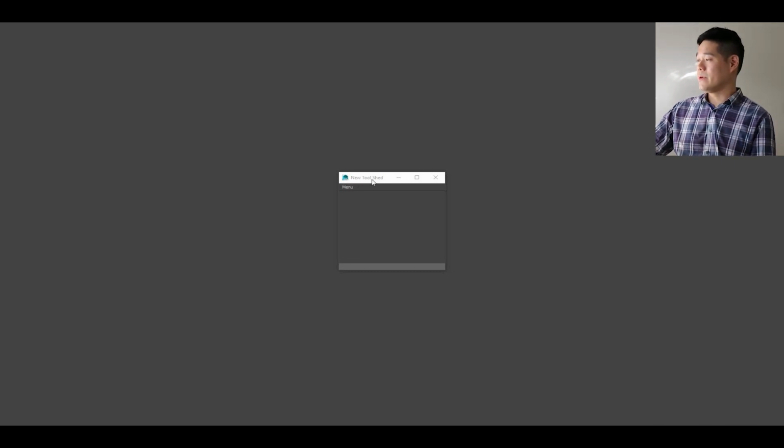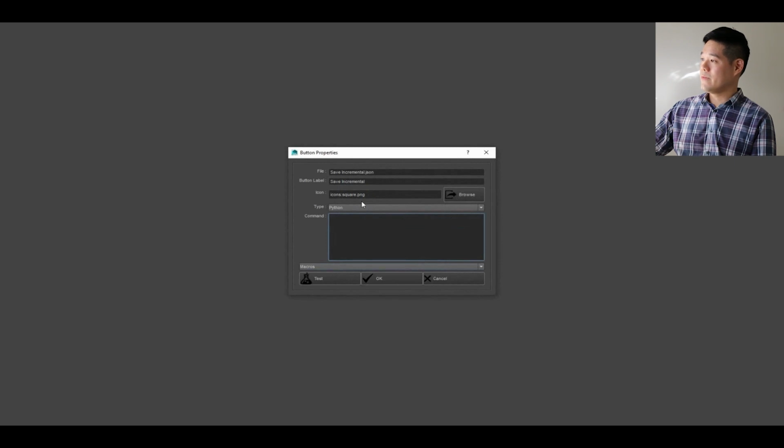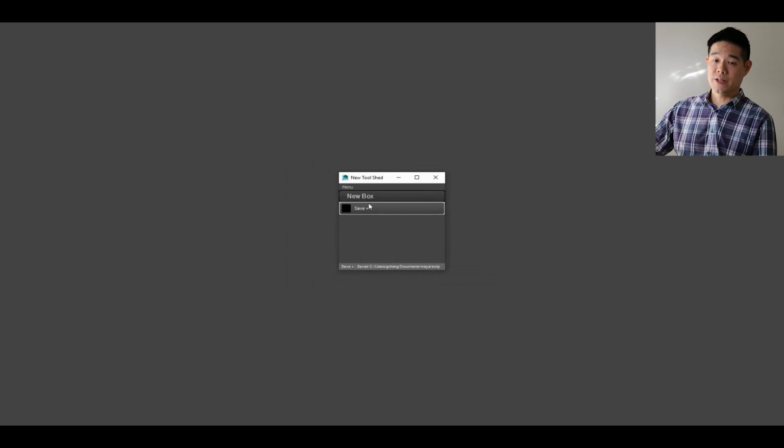So here in this example, I'm going to go through how to create a brand new toolbox, and I will name this toolbox the new box. And in this example, I'll create a new button that will help a user incrementally save. So I'll give the button label a name, like Save Plus, and then I'll introduce the command, which is incremental scene save. And I know that this is a Mel command, so I have to change the type to Mel, and I say OK. And any artist could have done this, right? So they've already created a button for themselves.